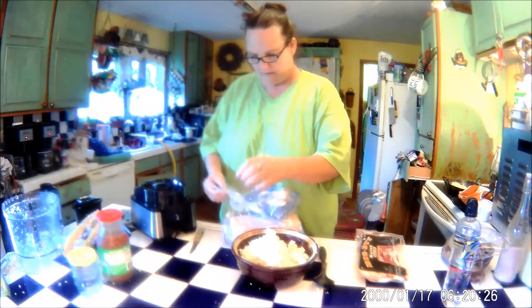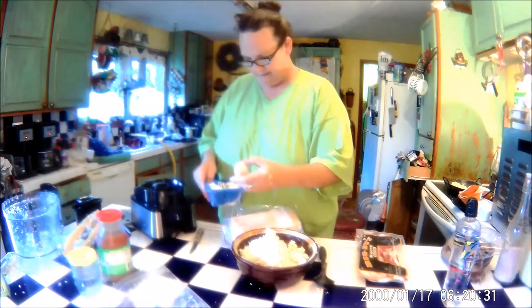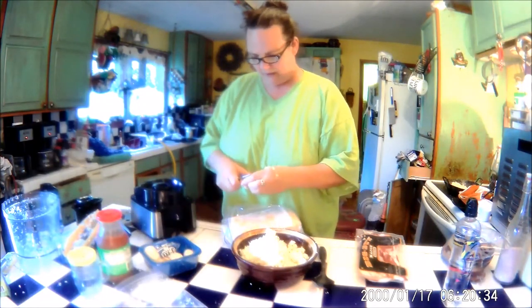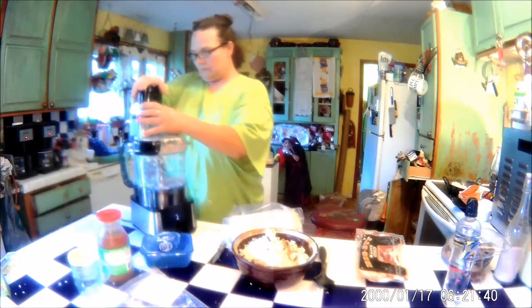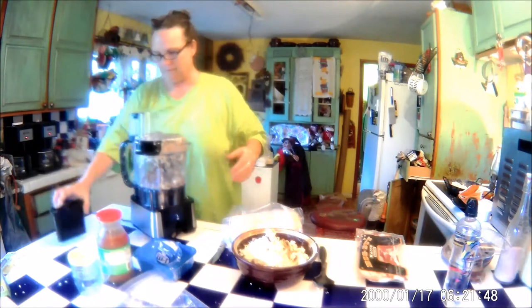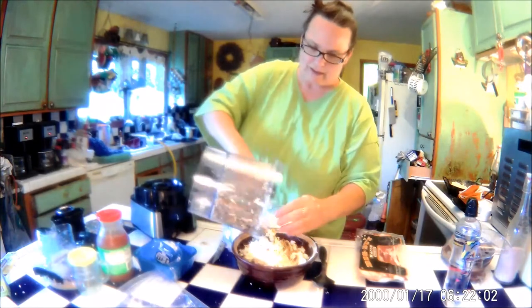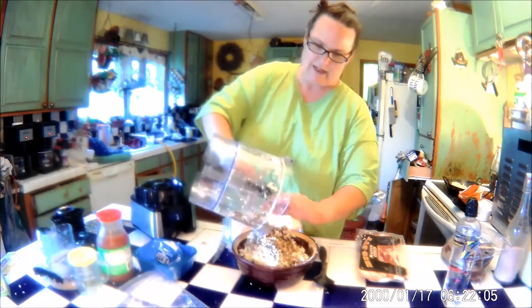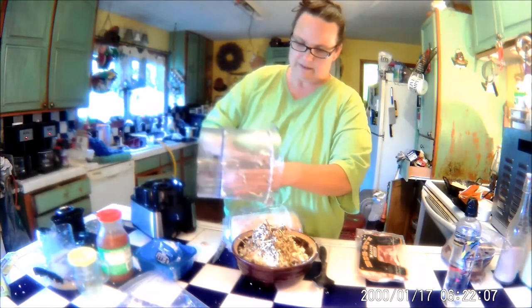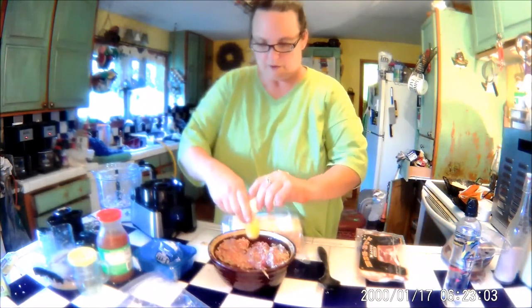Oh, and after a quick stop off at the refrigerator, I found some mushrooms that still look good. I would love to put some mushroom in here. How wonderful. Came out nice and shredded. That's fantastic. Boy, if you like mushrooms, this is going to be the meatloaf for you. Got two large eggs.